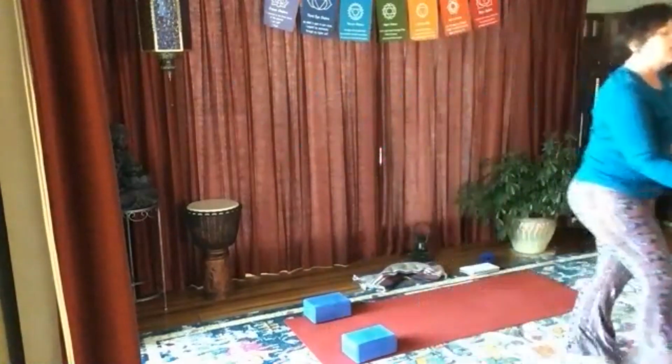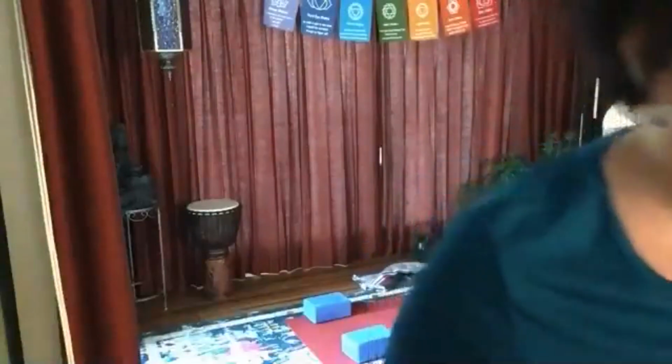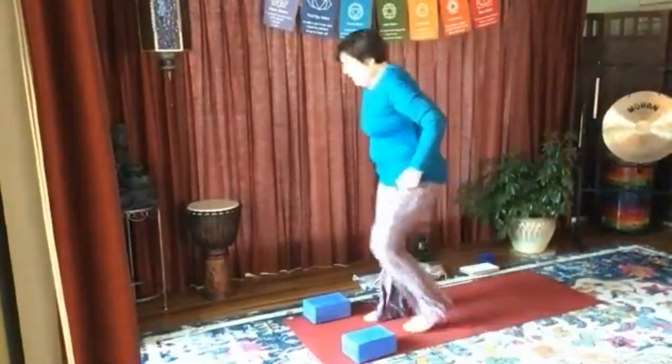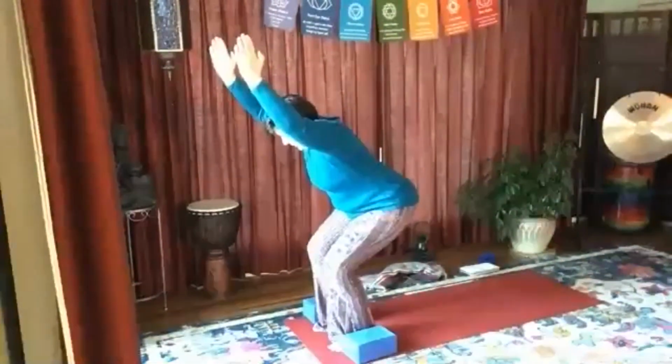Yep, lift through your heart. There you go. Now, just because you're lifting through your heart doesn't mean you lift through the chin. Different. Tip that chin just a little and then lengthen through the crown. Yeah, that's good. So when you lift through the heart and grow long through the crown, very good, excellent at home. That's where your strength is. That's where your power is. Imagine a nice long line of energy coming from your tail through the top of your head.